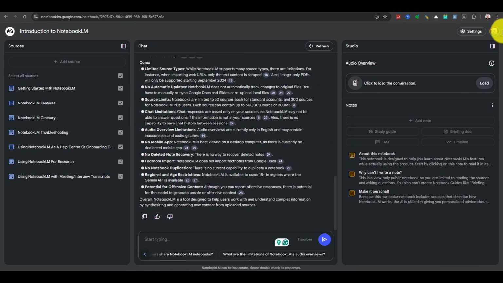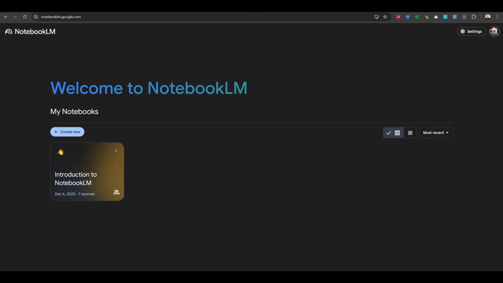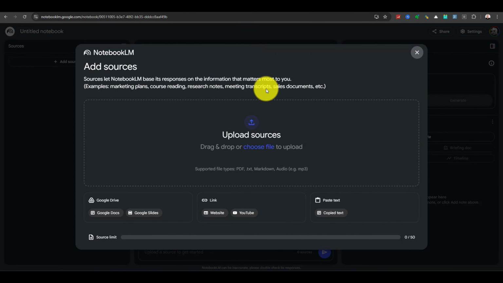Okay, now let's start one from scratch. So we come back here. This is the interface that you'll have when you want to create a new one. And in my personal one, I've got loads and loads here, with views like most recent, shared with me, etc. So we're going to create a new one. And this is what you'll get met with.